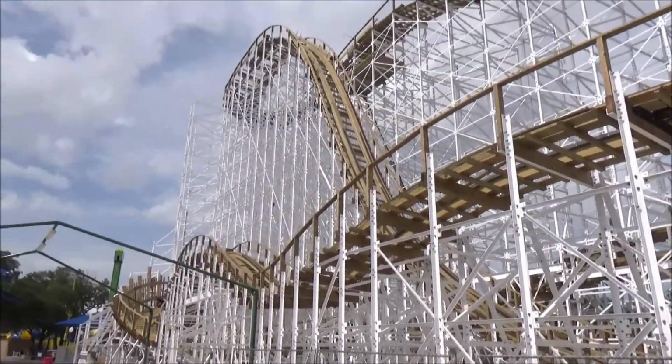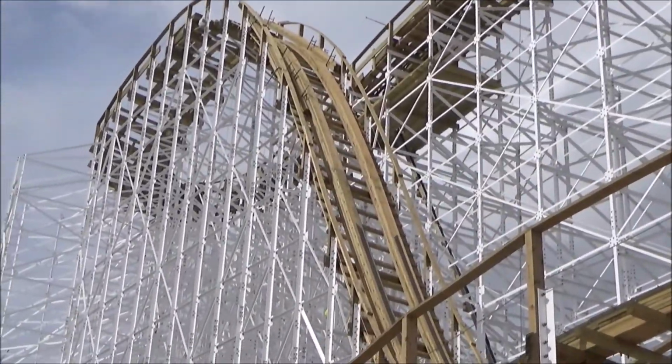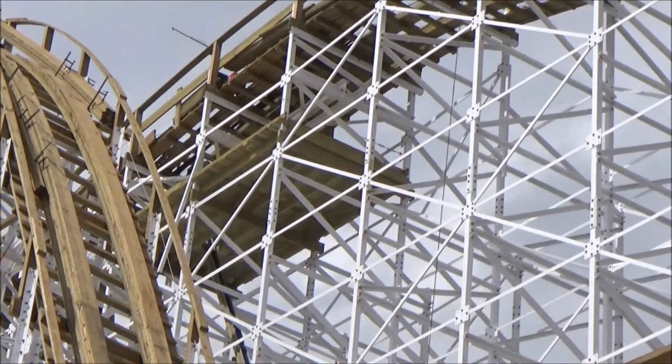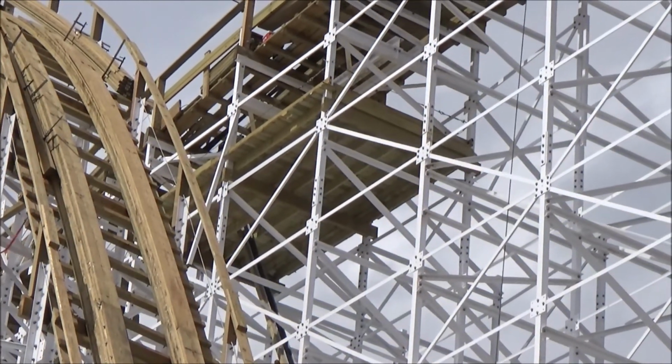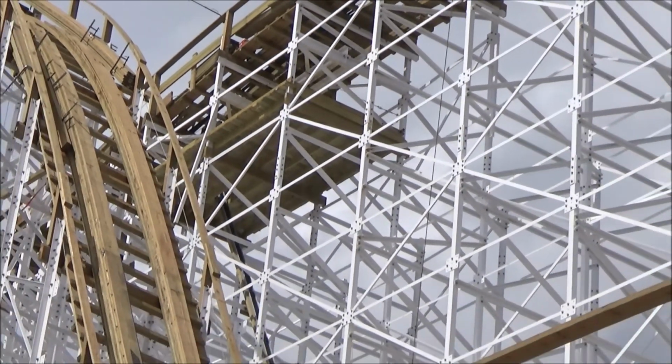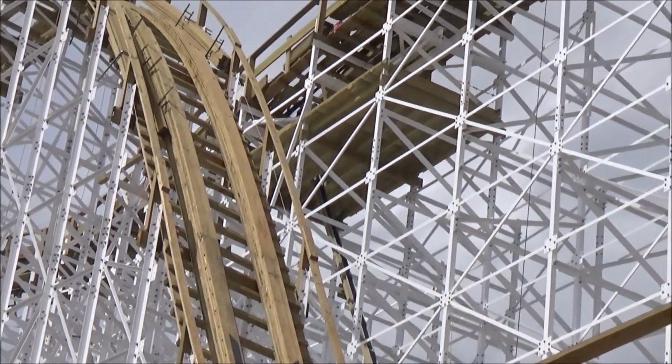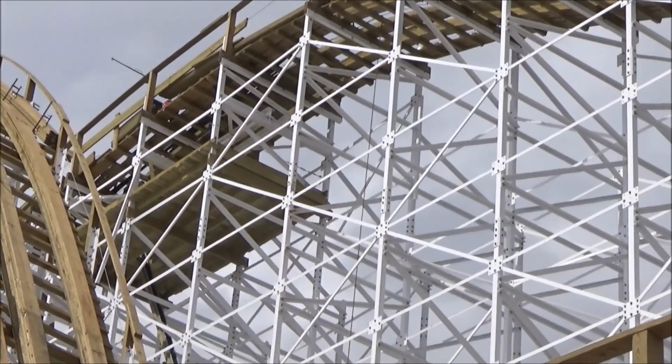And here again we can see one last time the top of the lift where it turns around. It looks like the top of the lift, where we see the supports for the sprockets for the chain return, the lift hill chain return, are pretty much done. Hopefully we can get a nice wide angle shot of that from the other side as well coming up.